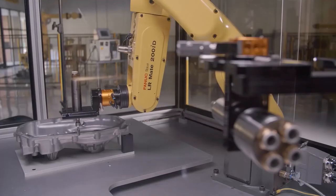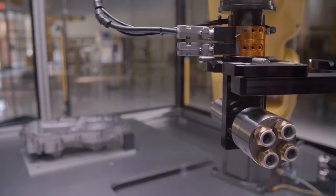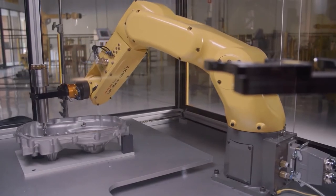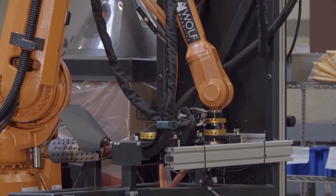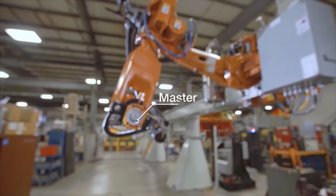A robotic tool changer is a coupling device. It locks and unlocks pneumatically and allows your robot to pick up and drop off different tools or different end effectors, and it'll pass those different utilities through that tool changer. If you use a tool changer, you can be welding with it for a while, then material handling, and then inspection, material removal, all kinds of processes with a single arm.